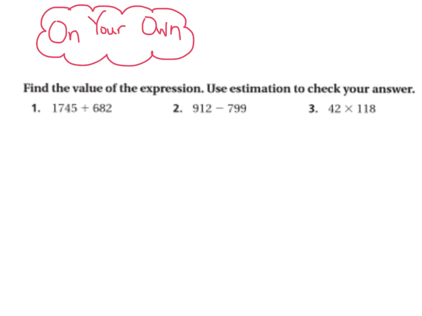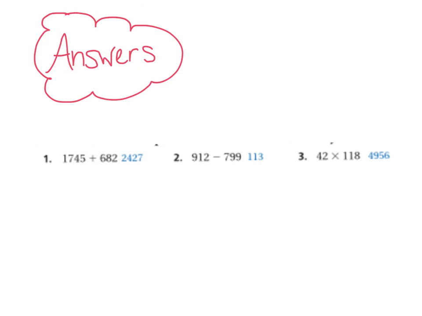So you're going to go ahead and write down each of these problems one at a time, solve it. Remember to line everything up carefully, and if you want to go ahead and try that estimation to check your answer to see if it's in the right ballpark, that's always a good idea. And then when you're finished trying all 3, then you'll be able to go ahead and click and we'll see if you're on the right track.